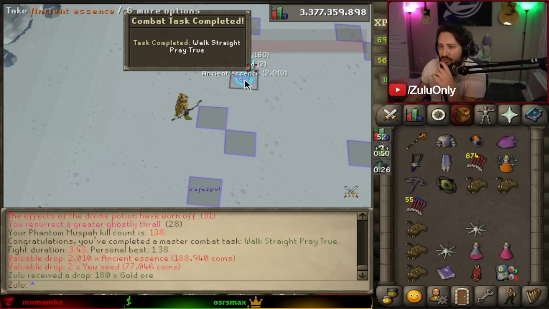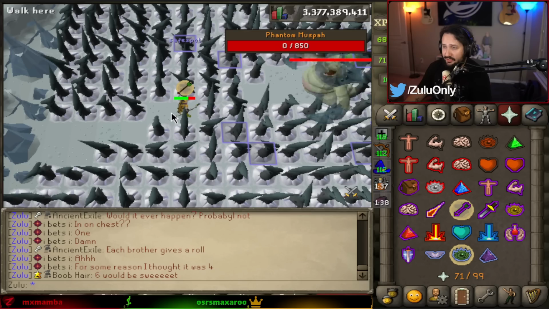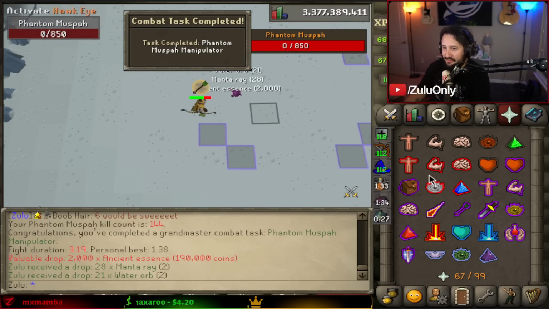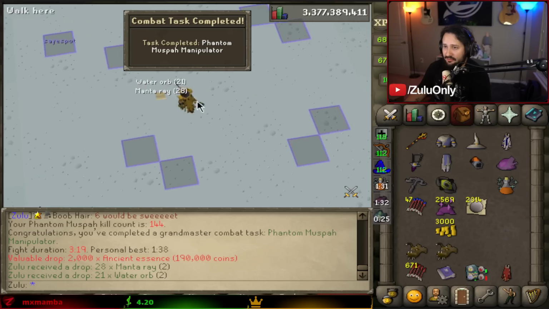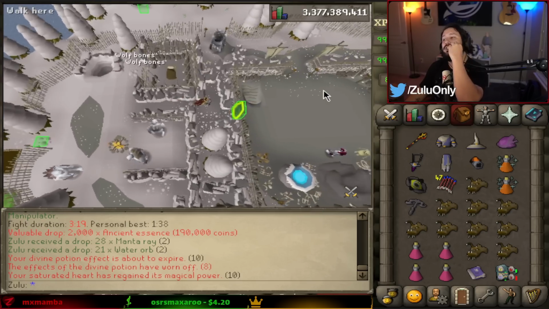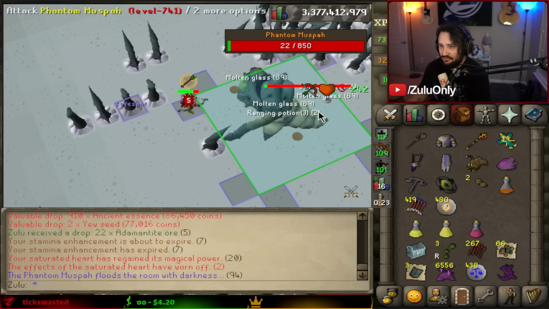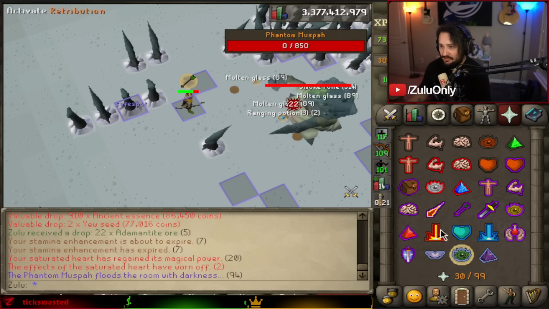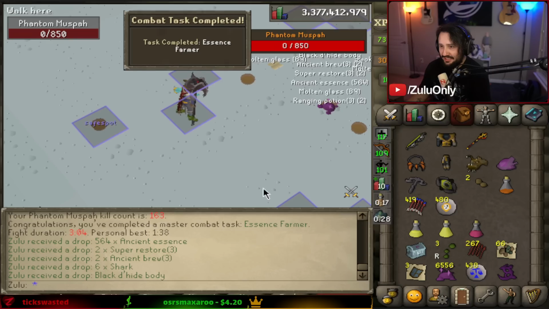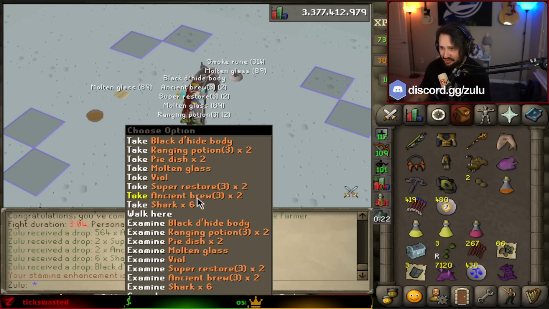Walk straight, pray true, done. Did I not get the manipulator? Is that it? Did I get it? There it is. The manipulator. Gaslighting unlocked. All right, 10 kill trip. All I need to do is remember to not leave the room. One more hit. Right there. 10 kill trip, I think. Yeah. Time to get the speedrun kill. I don't know how I'm going to do it, but I'm going to do it.